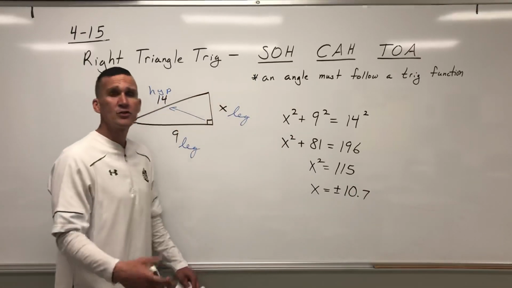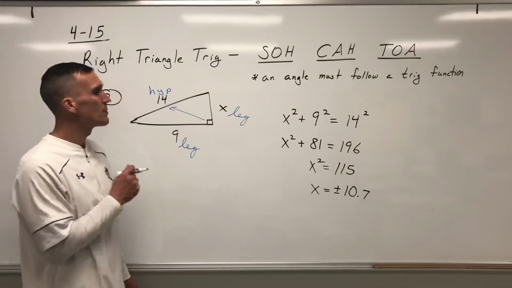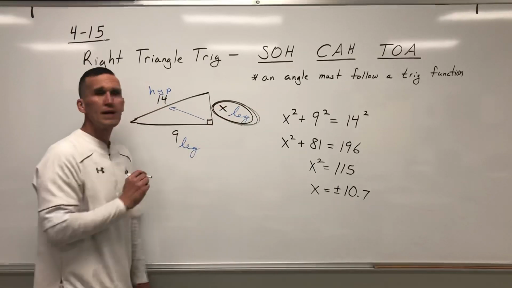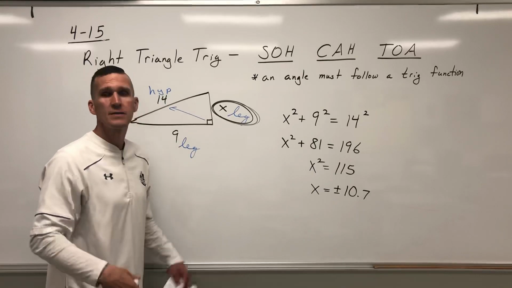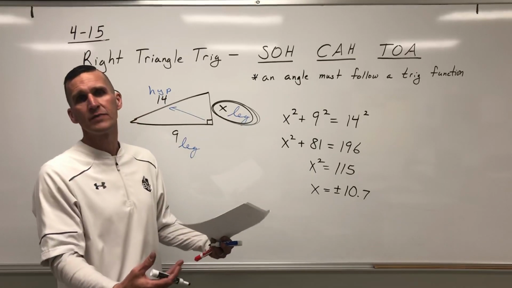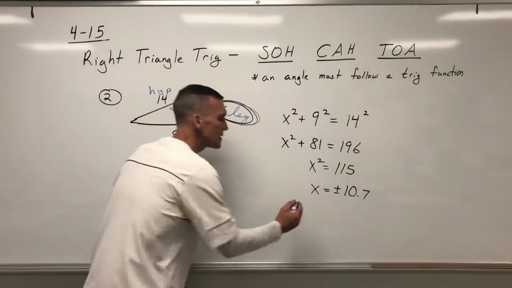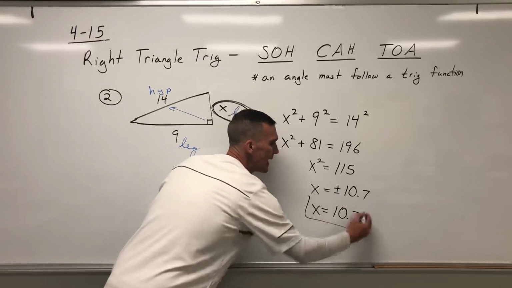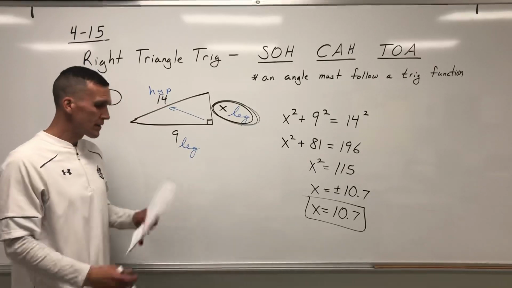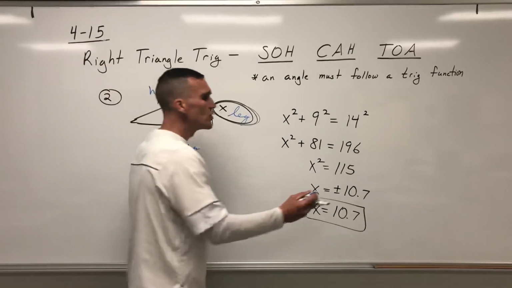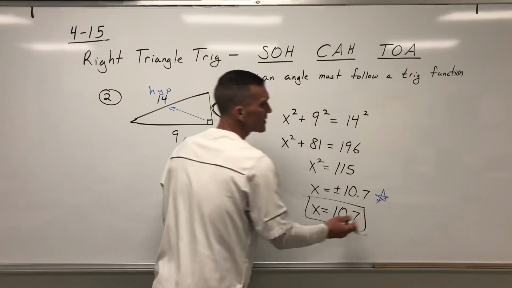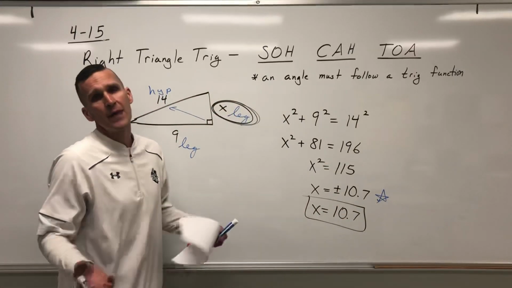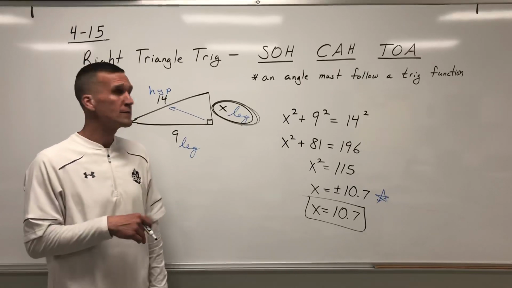But in geometry, the reason why you did not keep the plus or minus is there is no way that this leg could have a negative distance. The distances or the sides of a triangle have to be positive, so you get to throw away the negative 10.7, it's not valid. So you guys, in geometry, you skipped this step all the time. Algebraically, it should be there, but they were only doing distances, which have to be positive.